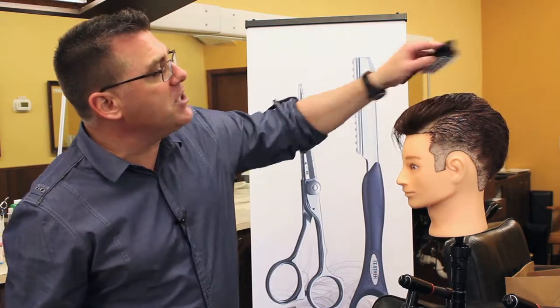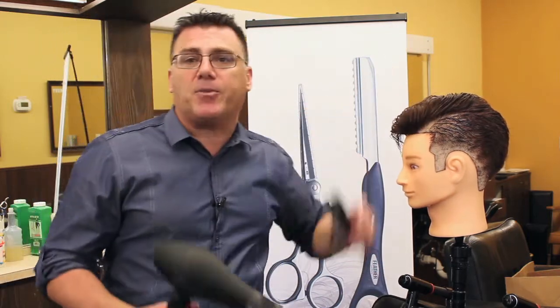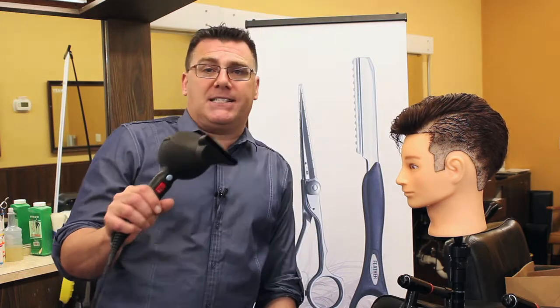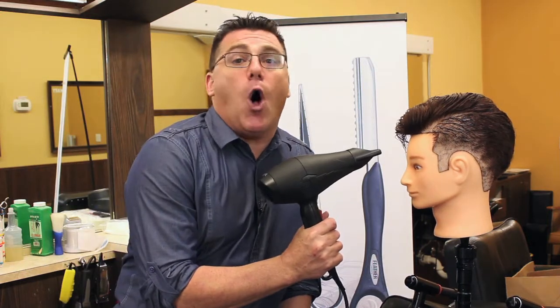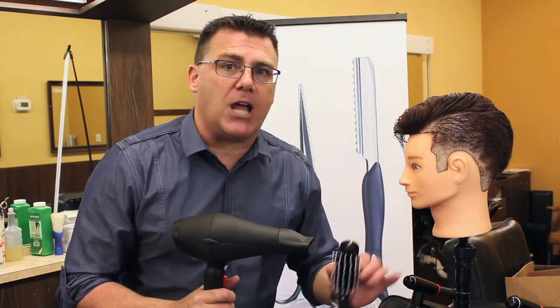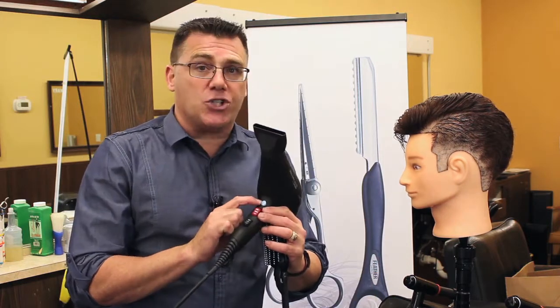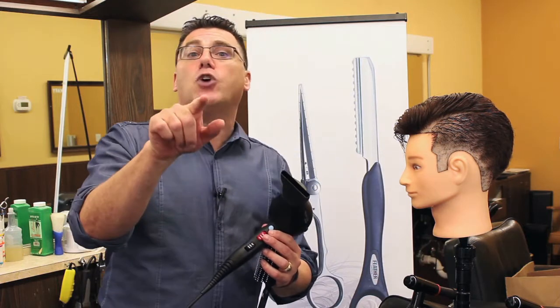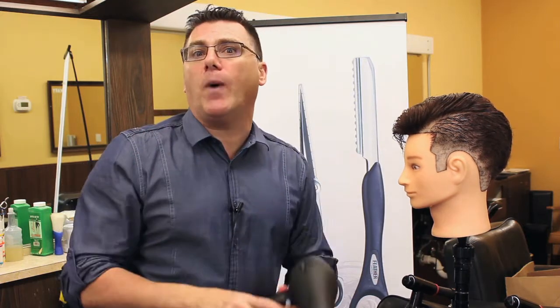And the important principle at play here is the concept: hot air bends hair, cool air locks it in place. You can blow hot on hair all day long. You're going to blow the moisture out, but you're not going to retain the shape. This is why we have a cool shot button. If you have the cool shot button, we'll show you how it works. If you don't have one, we'll show you the other way to make it happen.